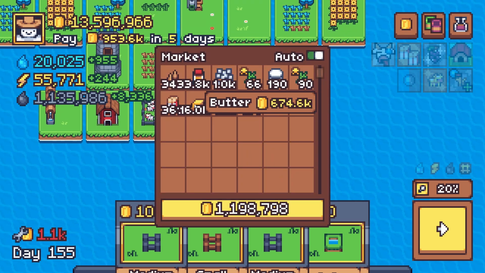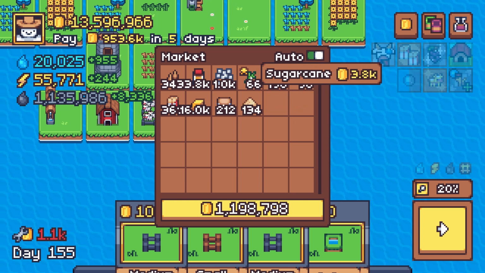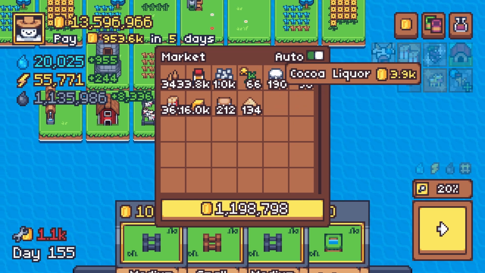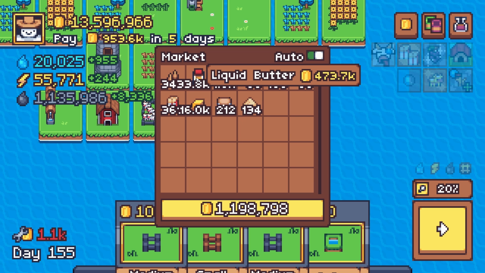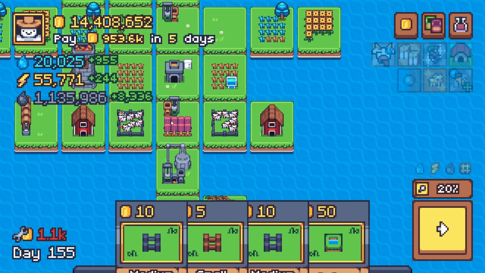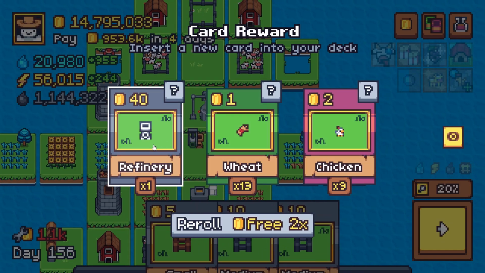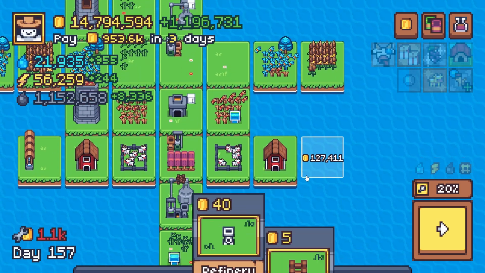We're making some pie crust. We're making some butter. We have some popcorn. A few different revenue streams of sugarcane, cocoa liquor, flour. Liquid butter is the champ right now, of course. And that's because both centrifuges are making it for us. And the cows are really, really buffed up. Refinery, yes, absolutely. That's exactly what we need.